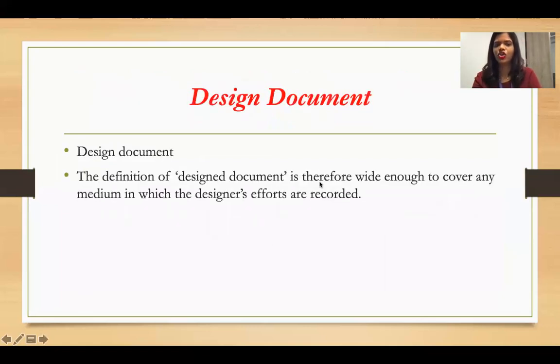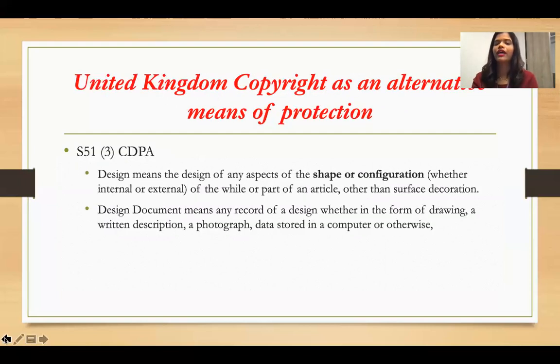Shape or configuration. I told you that a design document is where any sort of effort taken by the designer to record it would be considered a design document. When we talk about recording, it can be any form. It can be that I am drawing it out, just say I'm sketching this whole thing out. That can be a form of recording. If I am writing it in description form, where I should put what, what should be added where, that can also be a form of recording.